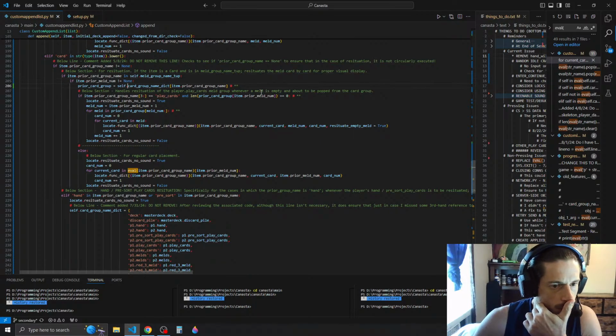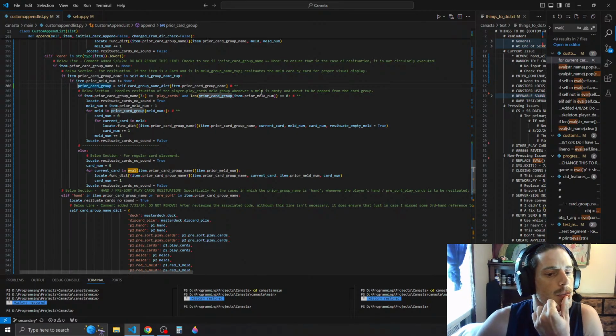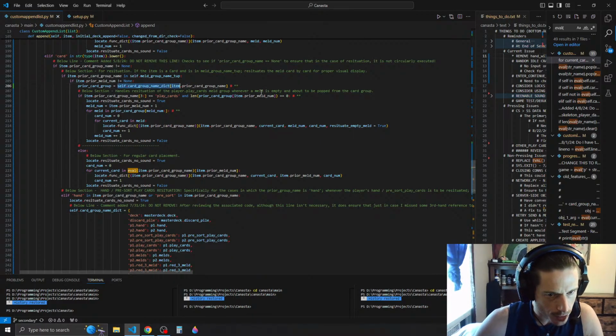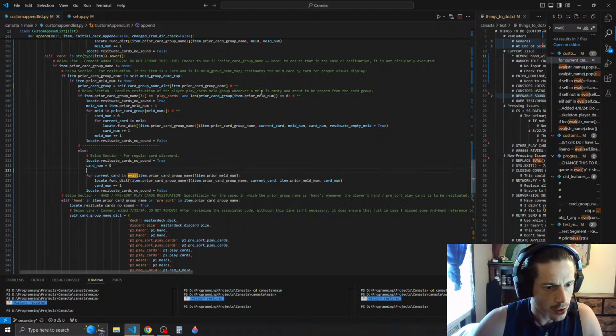What we could do, we actually could assign the prior card group here, because this self card group name dict at prior card group name replace this right here.